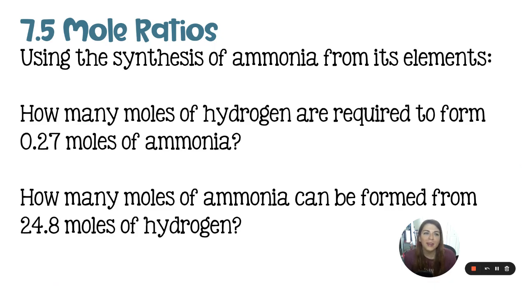Moving right along, we have a mole ratio question, actually 2 mole ratio questions, and they are based on the synthesis of ammonia from its elements. How many moles of hydrogen are required to form 0.27 moles of ammonia, and how many moles of ammonia can be formed from 24.8 moles of hydrogen?